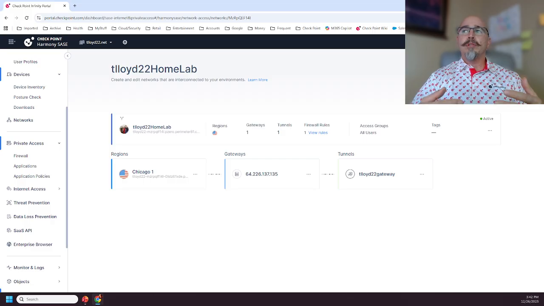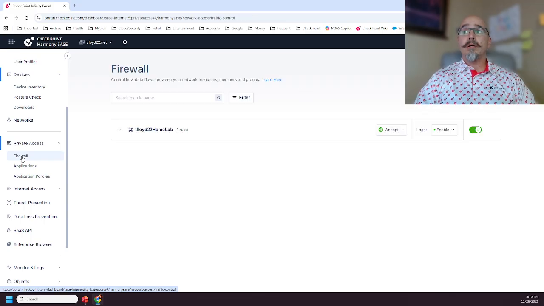And so how do we do that, right? So there is a firewall here. So this is firewall as a service. So it doesn't matter where the users are coming from, they're going to hit this firewall where I have the opportunity to secure traffic. Doesn't matter where in the globe they are, doesn't matter what Starbucks they're at, what plane they're on, what train they're on, this firewall is going to secure that traffic.